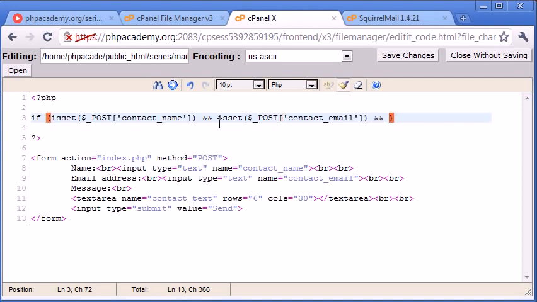Just a word of warning before I continue, we're not actually going to be dealing with email validation. The reason for this is it's too big and too unnecessary for this tutorial. So there will be another tutorial in my tutorials for the new Boston that will deal with email validation. So go over and have a look at that, and you'll be able to apply this to your contact form.